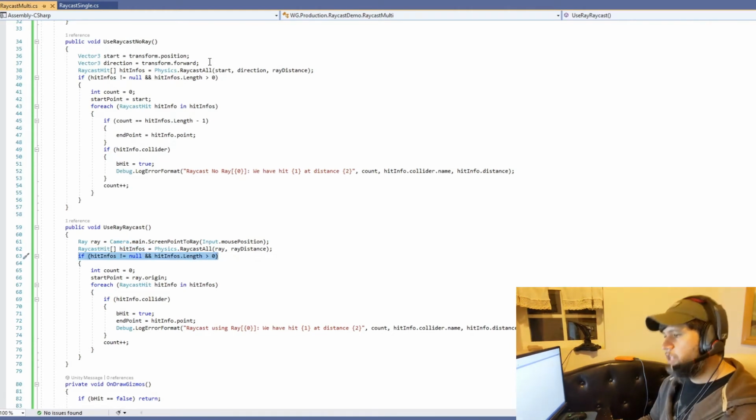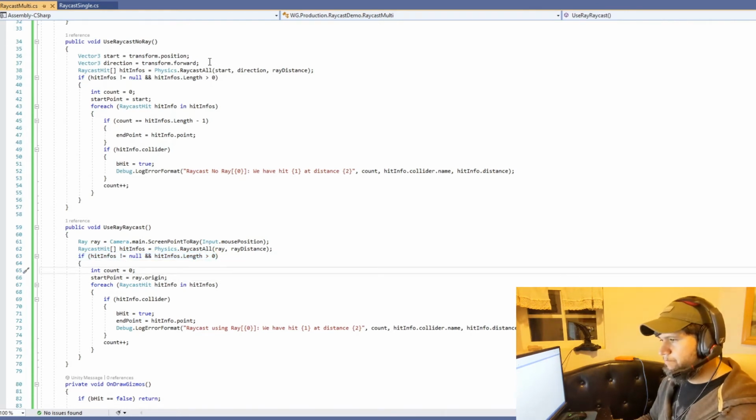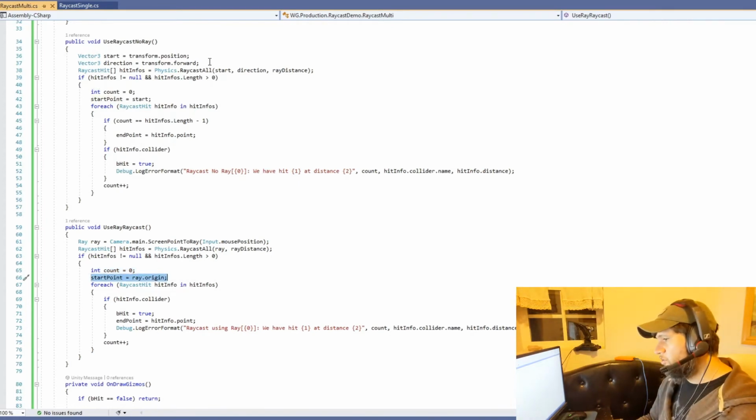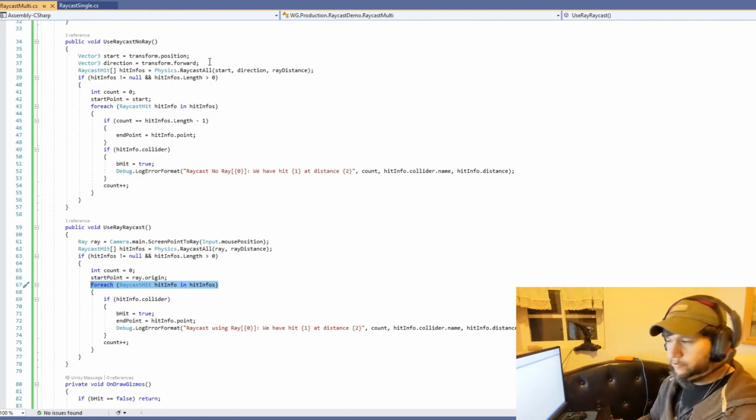And we're still going to be checking to see if it's null or empty. And if it's not empty, then we're going to be doing the same thing as we did above. We're going to set a count to 0. We're going to get the starting point of the ray. We are going to loop through each hit info.